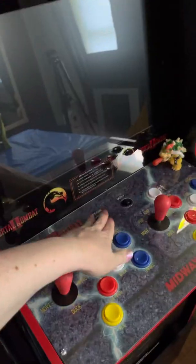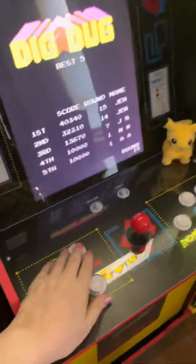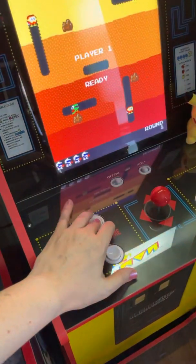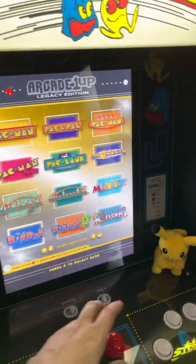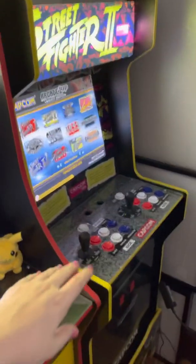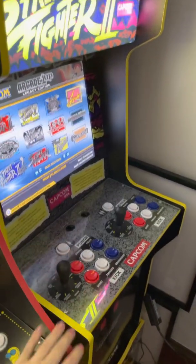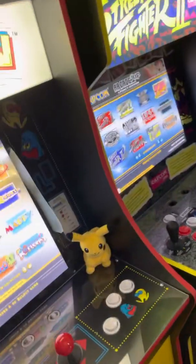And sadly, this one's marquee does not light up like I was saying earlier. And then we've got these up and running. If you hold down the one player start button, it will take you back. See, there's like 12 and 1 here. I love these marquees light up. It's so gorgeous. If I had the other one plugged in, the At Games, I would have shown you that one too. I should have fired those up when I made my walk around the house, which would have been great. And I've mounted this nice little strip over here, making sure I did all the correct voltage and all that good stuff.